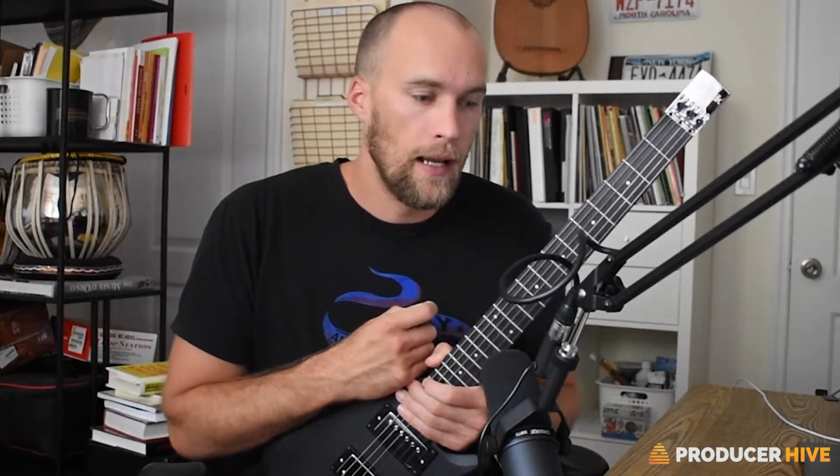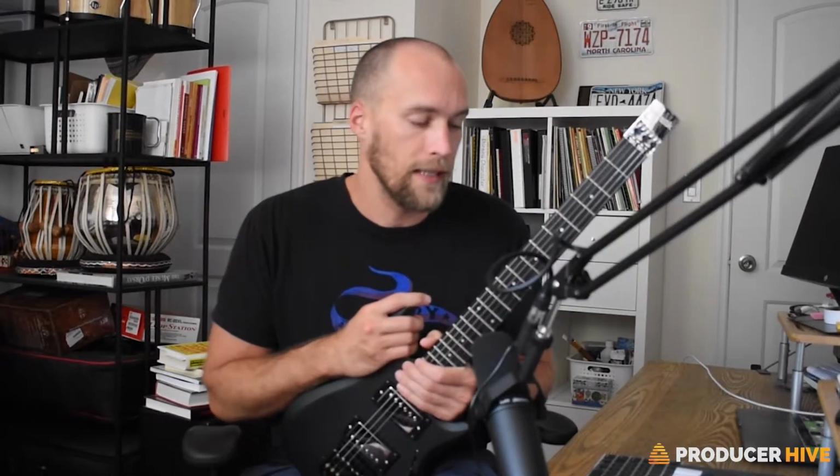This, on the other hand, looks like a guitar, feels like a guitar, and plays like a guitar. Because it is a guitar. It is a guitar with the added functionality of transmitting MIDI data just as well as it transmits audio.